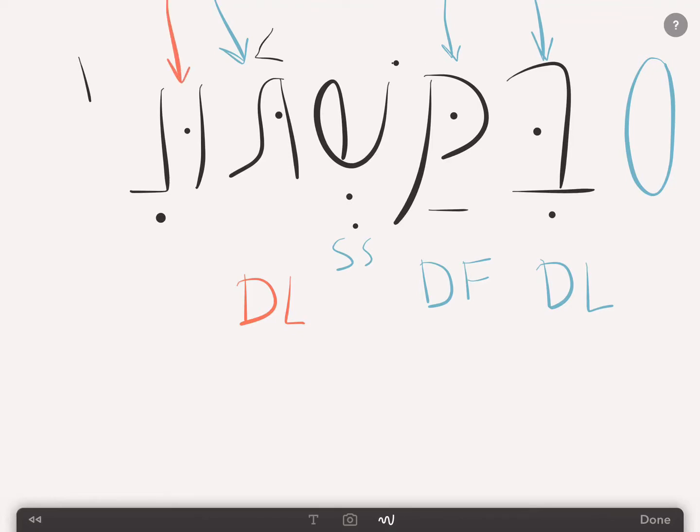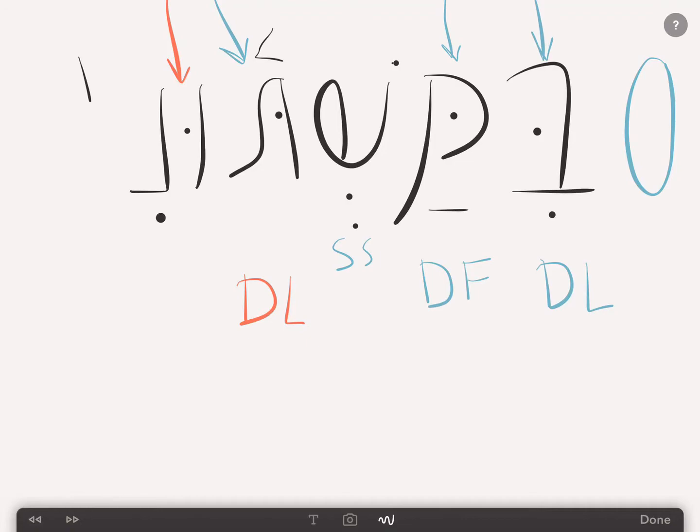Is that a Vav with a Dagesh Forte, or is that a Shurik? Hopefully from chapter 2 you remember that this is a Shurik. The Tav does not have a vowel or Shva with it, therefore this Vav must be a Shurik. It must be the vowel for that Tav.